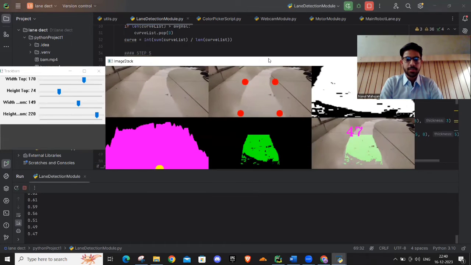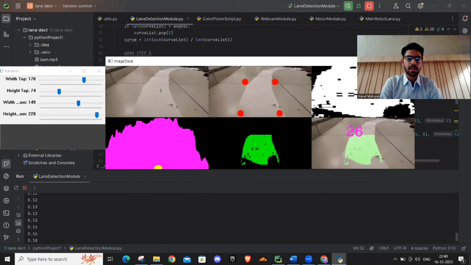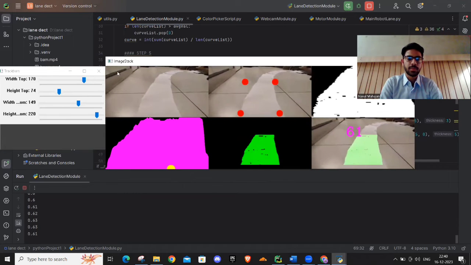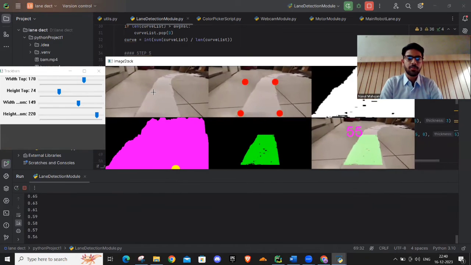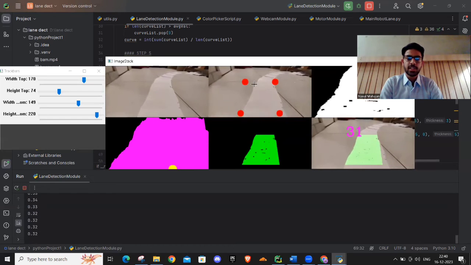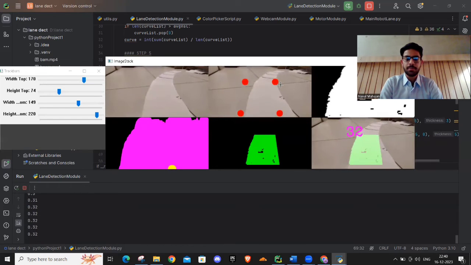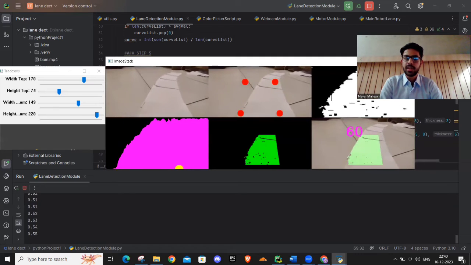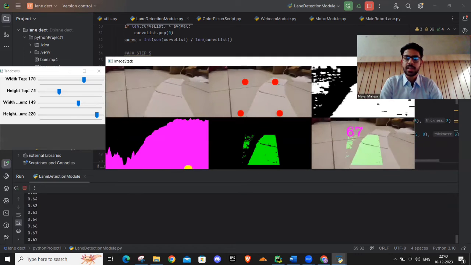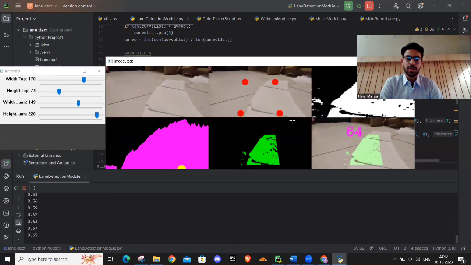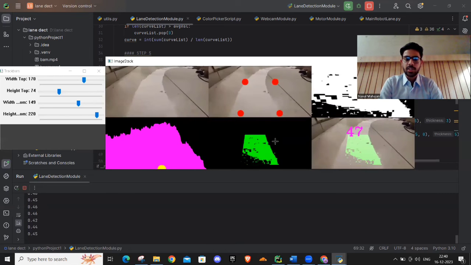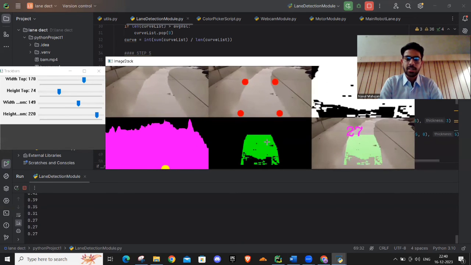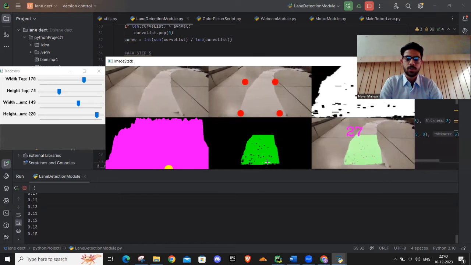As you can see, this is our main input that we are feeding our Raspberry Pi from the camera. Then we are changing its shape according to the histogram, then fitting it to the color picker, which is then giving us this output. Further, we are running some algorithms to detect the path which our car needs to move on.